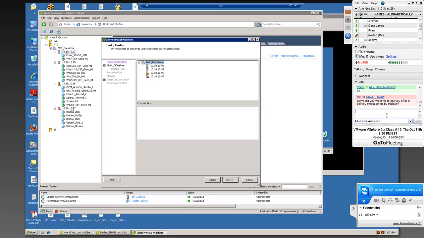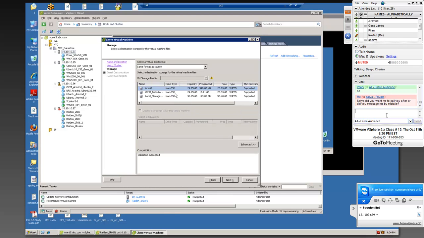Then you can choose: do you want to clone it on the same server, or on any other server? The clone copy will be created on any of these servers. For easiness, guys, I'm just doing that server here. This alert is something to do with other things. We will be looking at alerts later, but I'm just telling you. So I'm selecting that server here. Validation is succeeded.